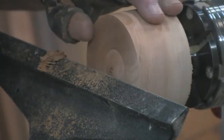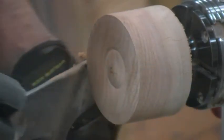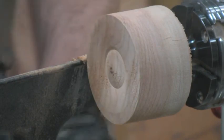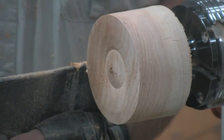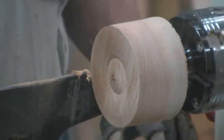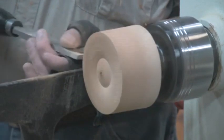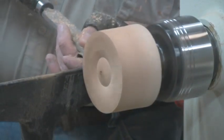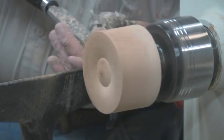One of the things I failed to mention to you is I never turn it to a full circle or to a final size until I've got everything turned a little bit. And again, that has to do purely with getting this thing in as perfect a balance as I can get. That's going to give me the smoothest cuts. Now I'm going to come back and come down to my full size, again using that scraper.